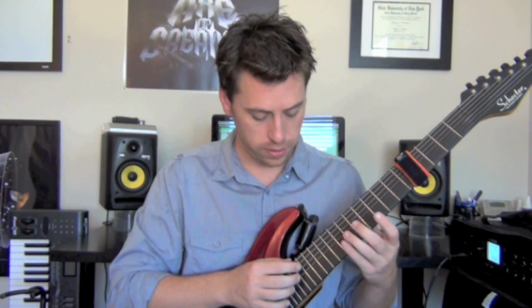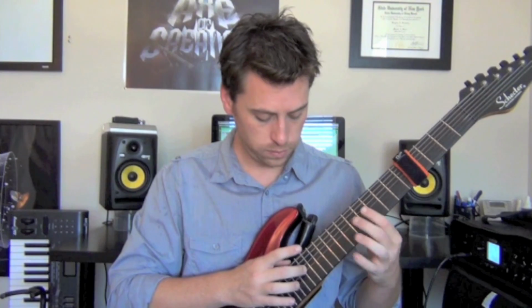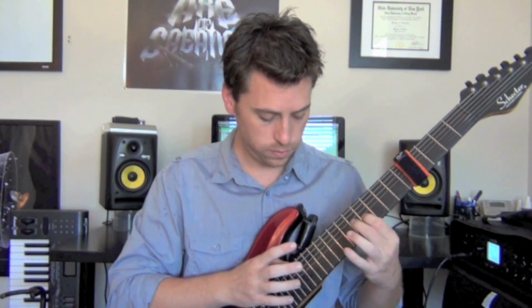And there you go. There's my multi-tapping riff, and then you can play it a little faster. And there you go. And that's how basically I would come up with a multi-finger tapping idea. I don't use it all the time, but I do use it occasionally, and it is a pretty fun technique to incorporate and work on.